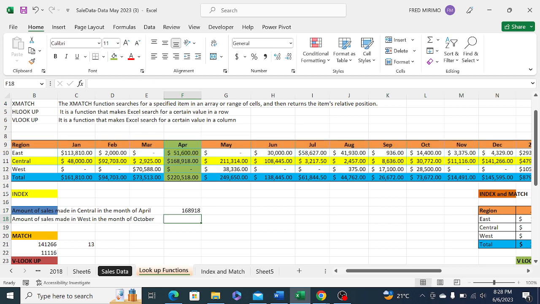So I want you to try the same. Maybe you find the cells for May in the West region. So the West region is here and the month of May is here. So I want you to use the index function to retrieve the sales made in the month of May.